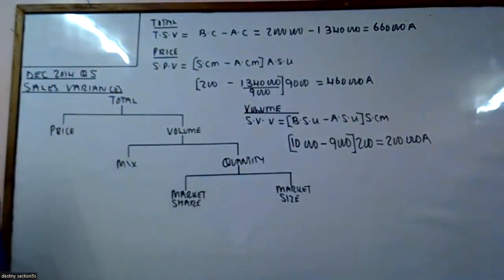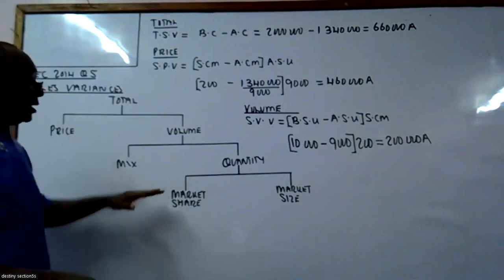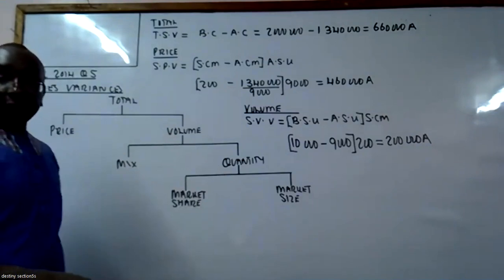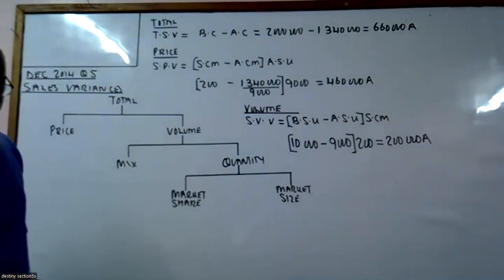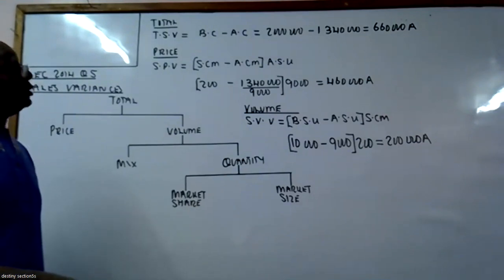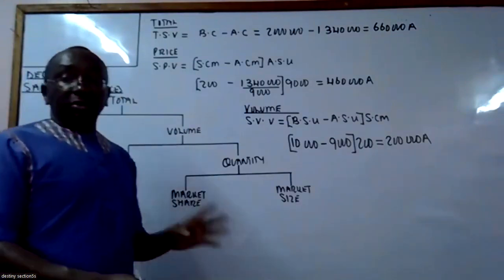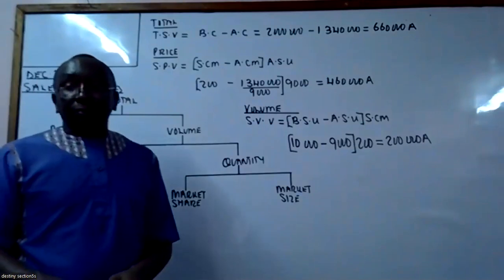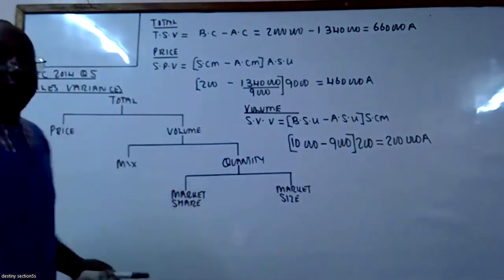So the question at hand does not give us different products that can help us compute these others. So these ones you're not going to compute because the question at hand cannot. The formulas are well provided, so in case you come across any, you should be able to navigate. So that is the set of the variances, the 5 of them.